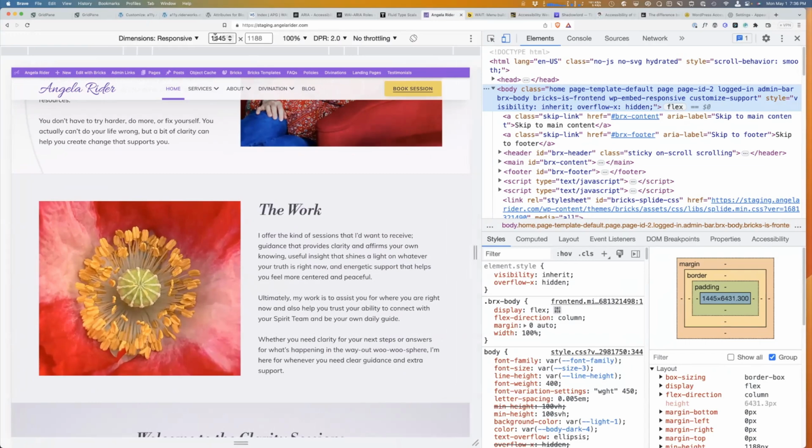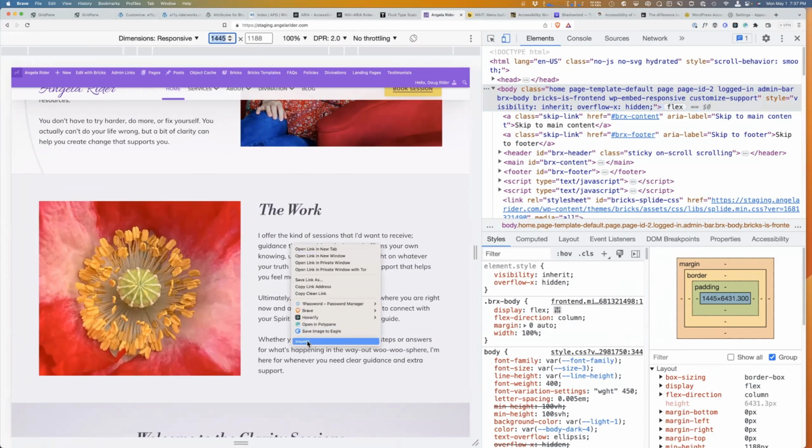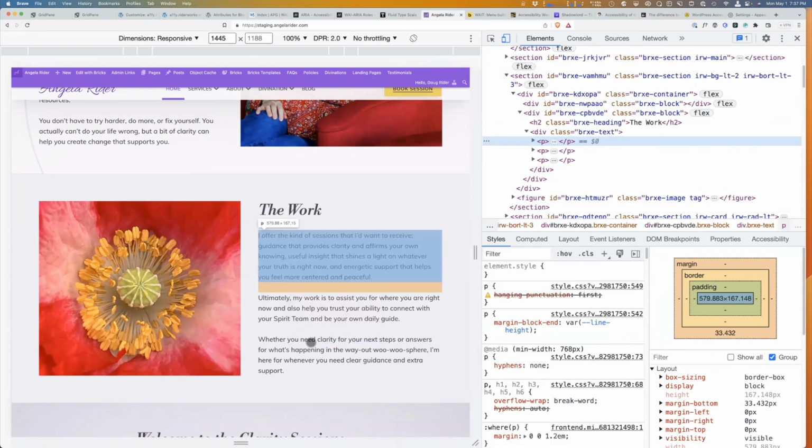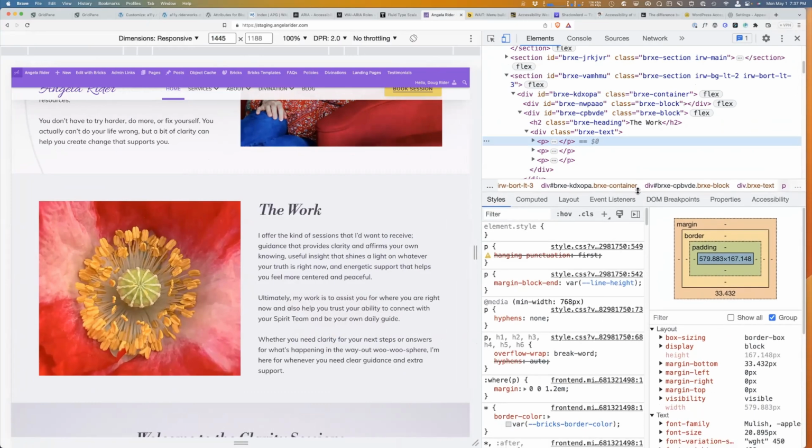So right now, this site is 1445 pixels wide. And sorry, it is in pixels. That's what they do here. But you can see down at the bottom, if I highlight this, if I inspect this paragraph here, you can see where it says 20.895 down here. That comes out to 21 actually.